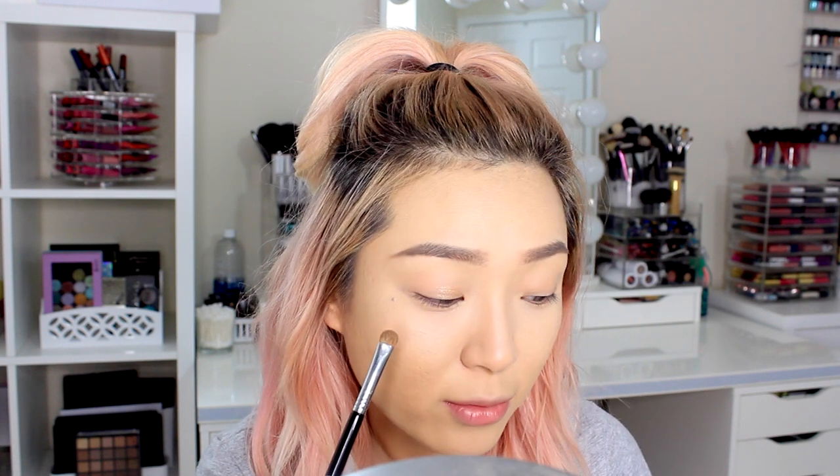I think I'm going to go in with this color right here. Oh my gosh, do you guys see that pigment? I was not expecting that. I'm going to try and use my fingers — it comes off more golden-y with your fingers. I feel like this is going to match the Game of Thrones theme somehow.